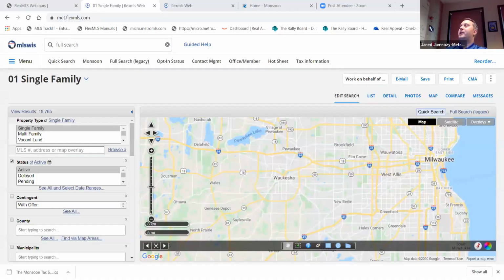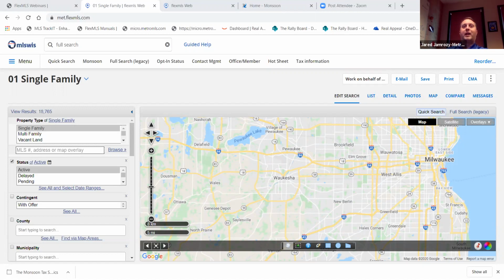So let me just get to my screen here. So can everyone see on my screen the quick search in Flex MLS? Give me a head nod or a thumbs up to make sure it's sharing right. Okay, thank you. Again, I will have my chat open during this time period. So if you do have questions, feel free to add those in. Otherwise, feel free to unmute yourself and ask as well, whatever you're more comfortable with.